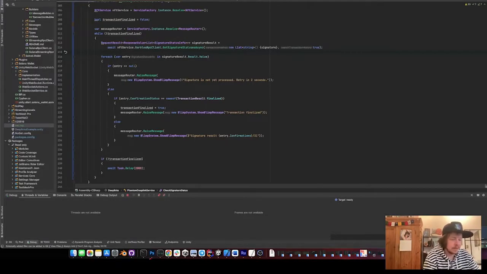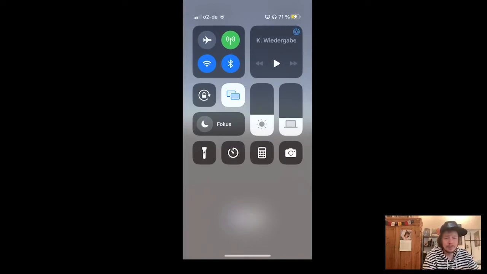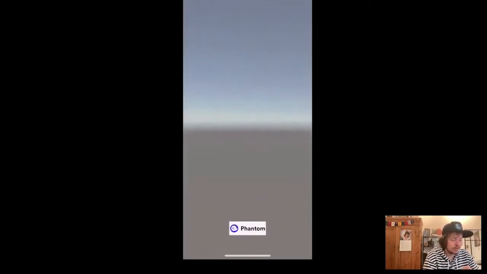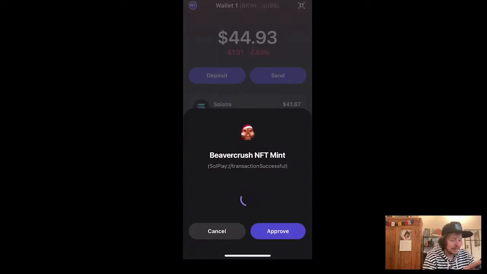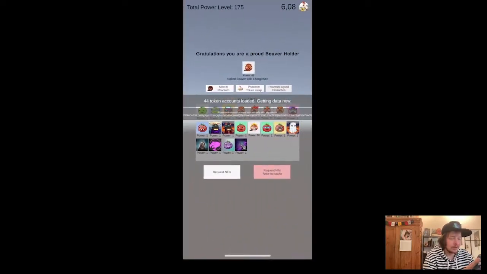Hello, it's me again. So I figured it out. Actually, the only problem was that in the function I should call it with true, so search also in transaction history. So I will quickly show you how cool it is now. So I do a transaction, and now it also counts up the confirmations from 0 to 31, what I said earlier, which didn't work. So now it works.